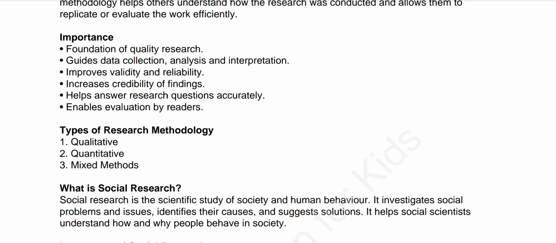And the mixed method combines both qualitative and quantitative methods to provide a broader understanding of the research problem. So this is all about it. Remember it like this: qualitative means opinions and experiences. Also remember interview. Through interviews we get opinions and experiences. Then for the quantitative, remember the numerical data. Then for the mixed method, both.